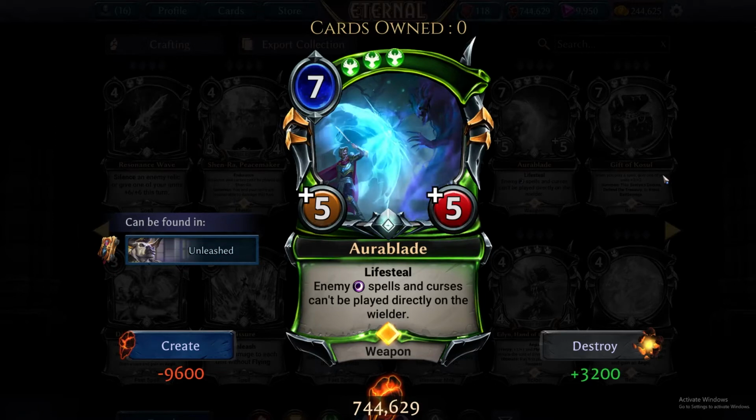Man, 7 power for 5/5. That's just under. It's not really... What was the shadow weapon, where it's 8 for 6/6? I think Bejeweled Knuckles is better than this. The lifesteal helps a little bit, but not a lot. There's not a lot of ways to get armor. That's a relic weapon. This is a weapon.